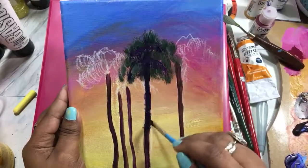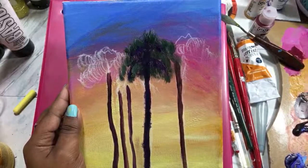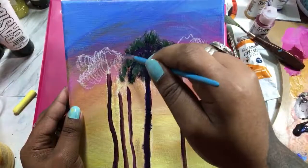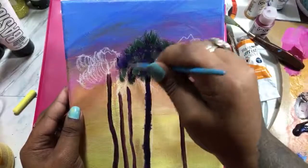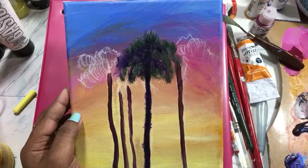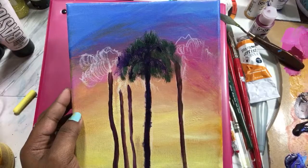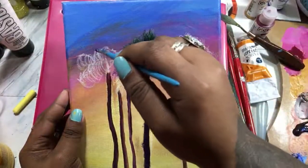I'm actually putting these little ridges down in the palm tree. That palm tree is supposed to look really dark. So anyway, like I was saying, acrylics look great, right? They look wonderful until they don't. I mean, they look ugly. You have that ugly stage, and then they don't look ugly.